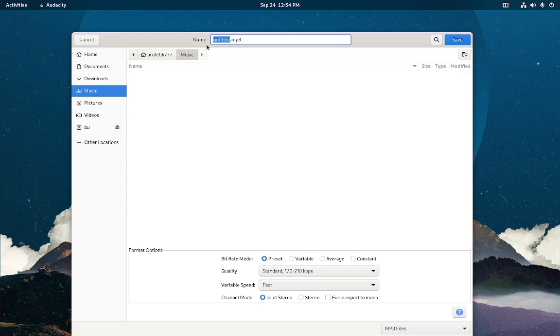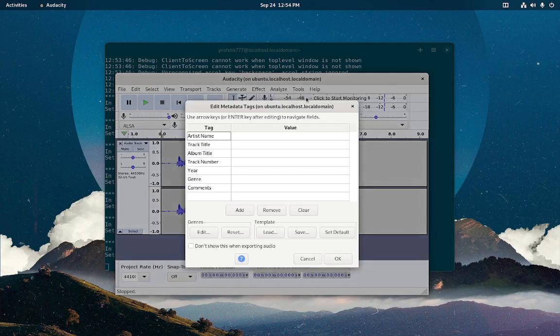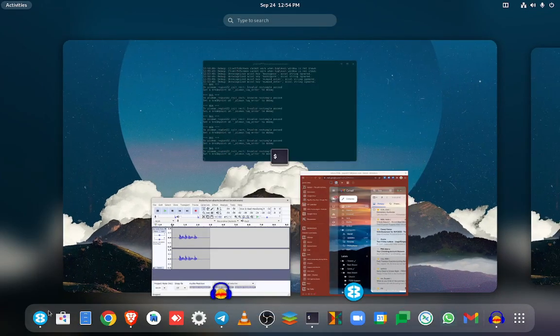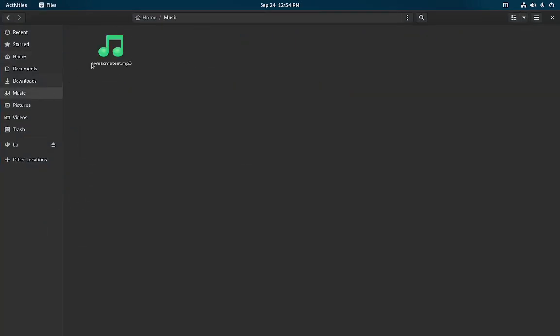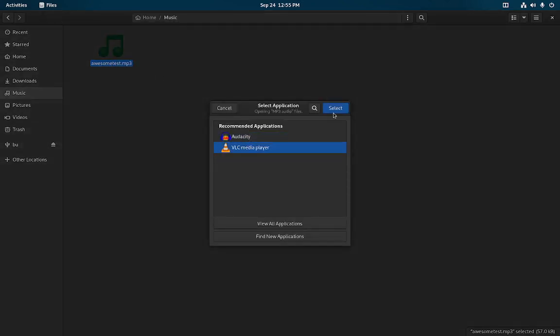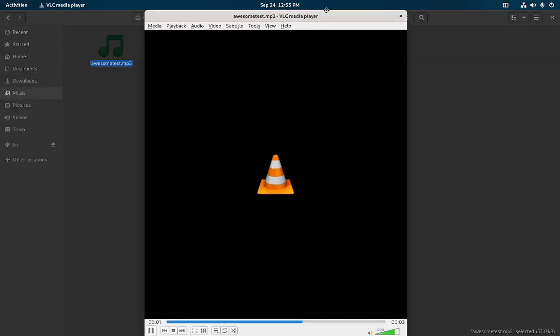Now notice the theme on the pop-ups is not going to match your native host theme, but I will gladly take that trade-off, having somewhat mismatching themes here and there. Okay, so that looks like it's saved. Let's go to my files, music. Actually, this is my host OS, Audacity, I think. But anyway, I want to open it up with VLC player. Test 1, 2. And it works.